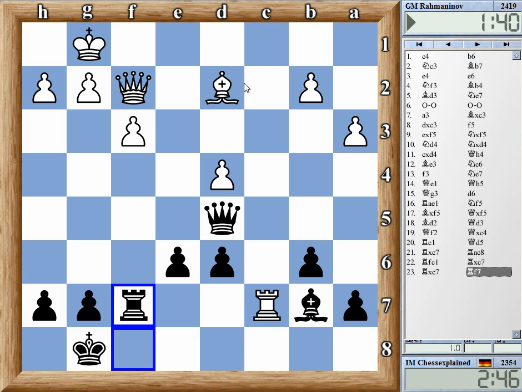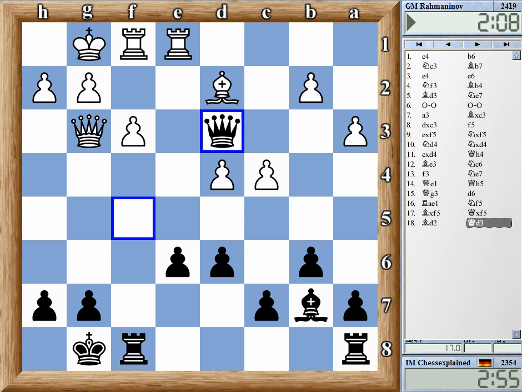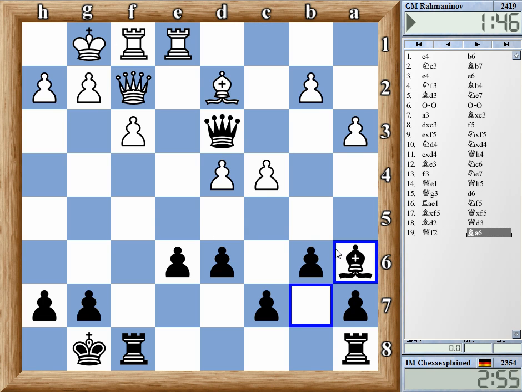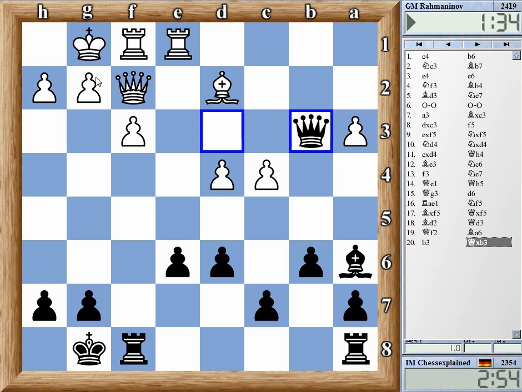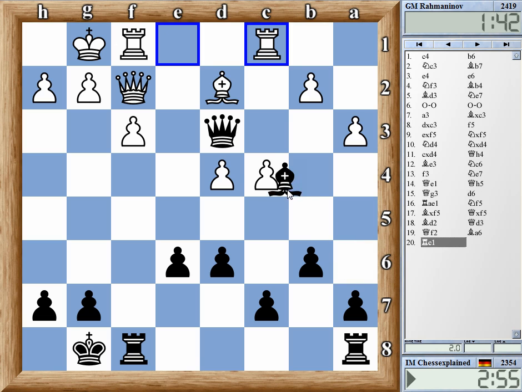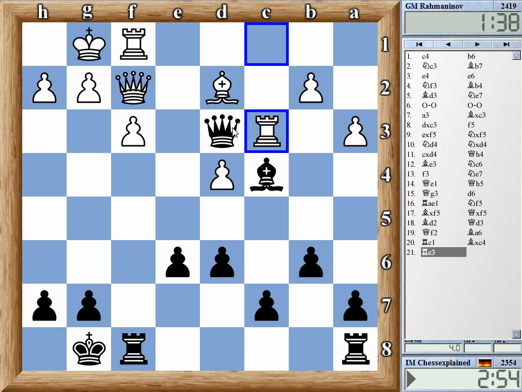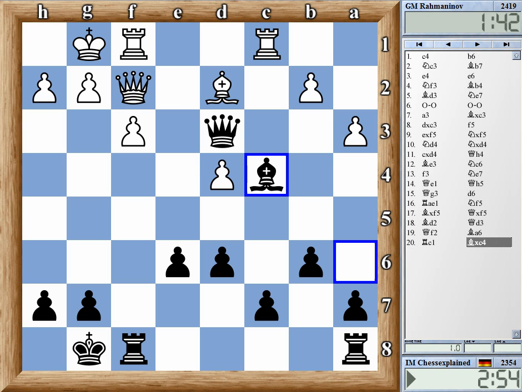White looks a bit passive, but there's nothing going on really. Yeah, bishop a6, this is the way to go. Yeah, that's not exactly difficult to see. He cannot really play this. I just take it, of course. And yeah, he needs to do something like that probably. Check. Yeah, that's not on.